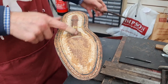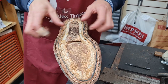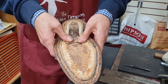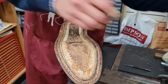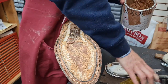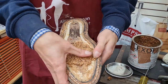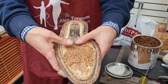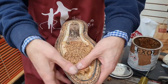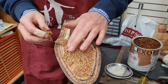Alright, let's get the shank in. So we've glued up the area, glued up the shank, and ready to go. And now we're just going to re-cork that area with some nice fresh oatmeal here. Just going to do a nice even layer all the way around the shoe. And this will help to leave a nice impression for myself.